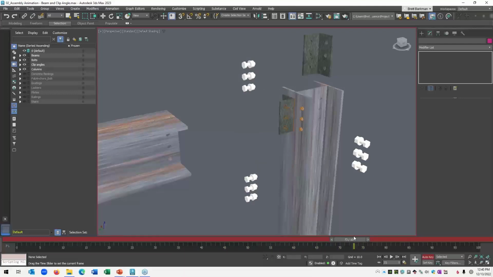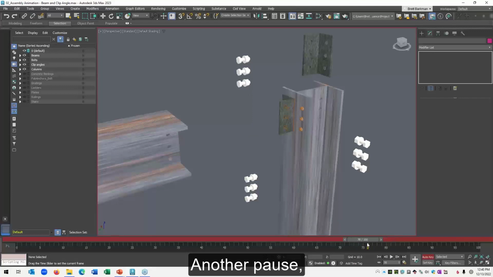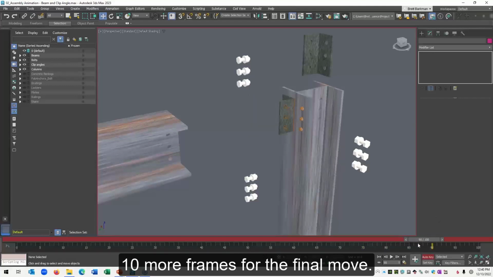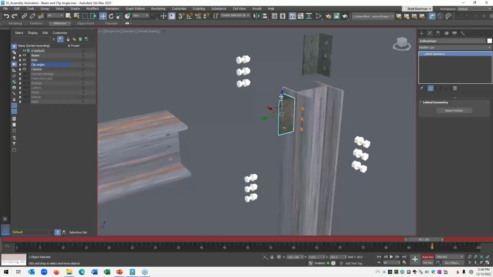Looks good. Another pause. About 10 more frames for the final move, which would be the last clip angle here. So something like that.